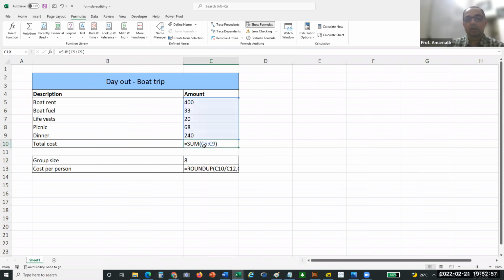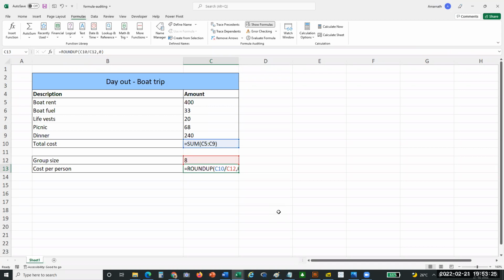One is a sum formula which is here. When I click on that, it will show me the boundary of what has been used for summing. When I click on this ROUNDUP, what are the two things? It has used something from the sum, I mean to say C10 and C12, to come up to C30. That's how it can show. So these are the formulas. So what is used has to be carefully thought of, understood and implemented. That's how we come to know about this.